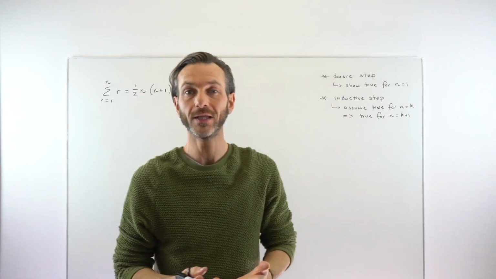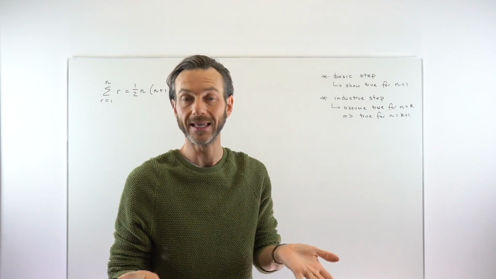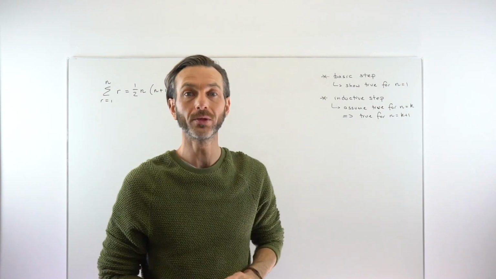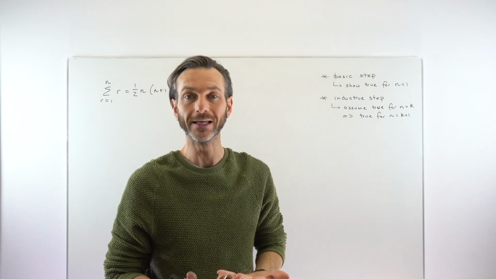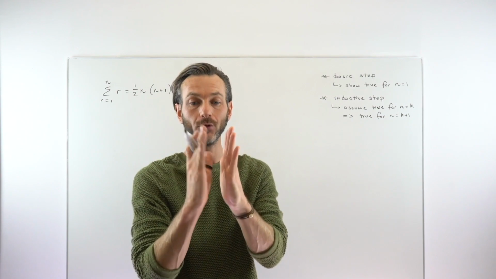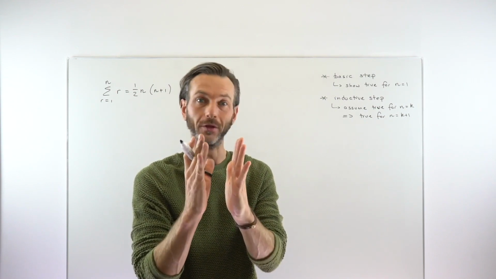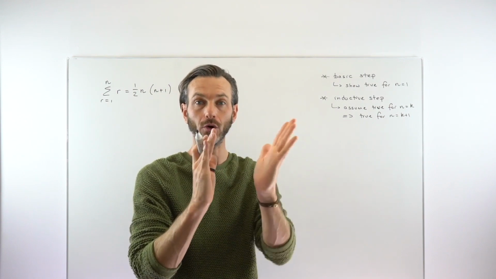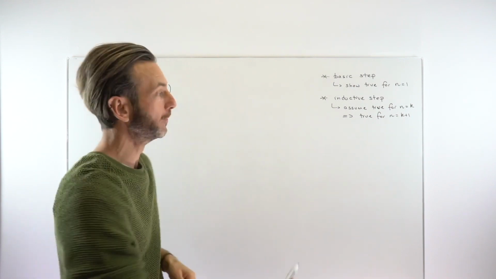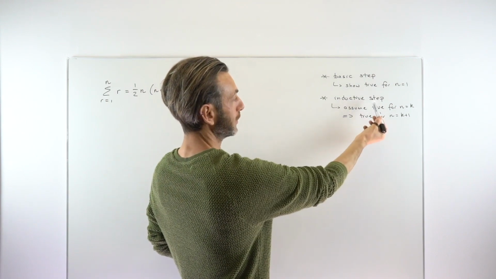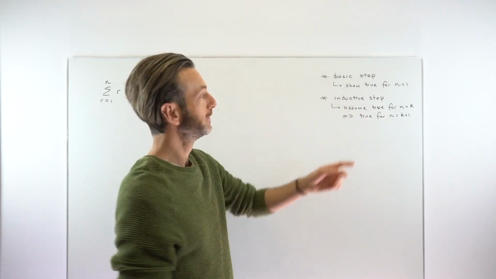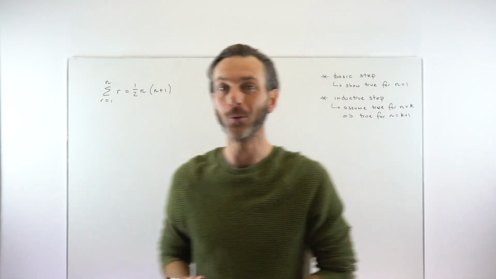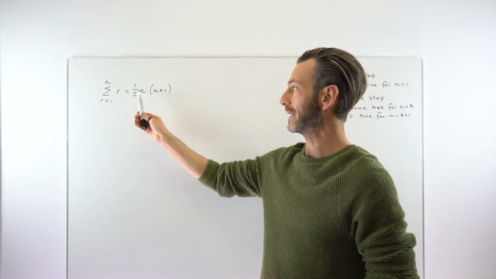And what that means is, if you take some general case, the kth case, then that automatically implies it's true for the k plus 1th case. And this process is often likened to toppling dominoes. If you've got dominoes lined up and you know they're definitely lined up, if you topple that first domino, it will just hit the second one, and the third, and the fourth, and they'll all basically follow. So this is like proving that your dominoes are lined up, the inductive step, and the basic step is like toppling over that first domino. So we're going to work this example in a moment.